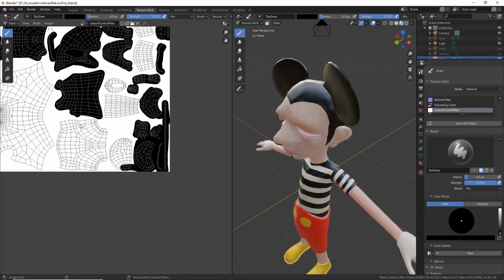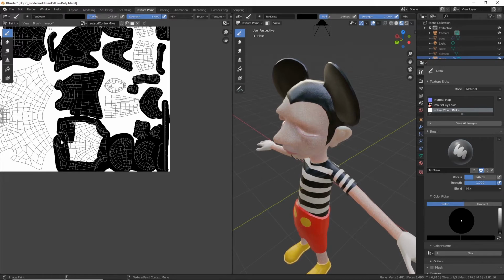This is shorts. Make it bigger here. Get it done quicker. Whoops. Into the face a little bit. All right.